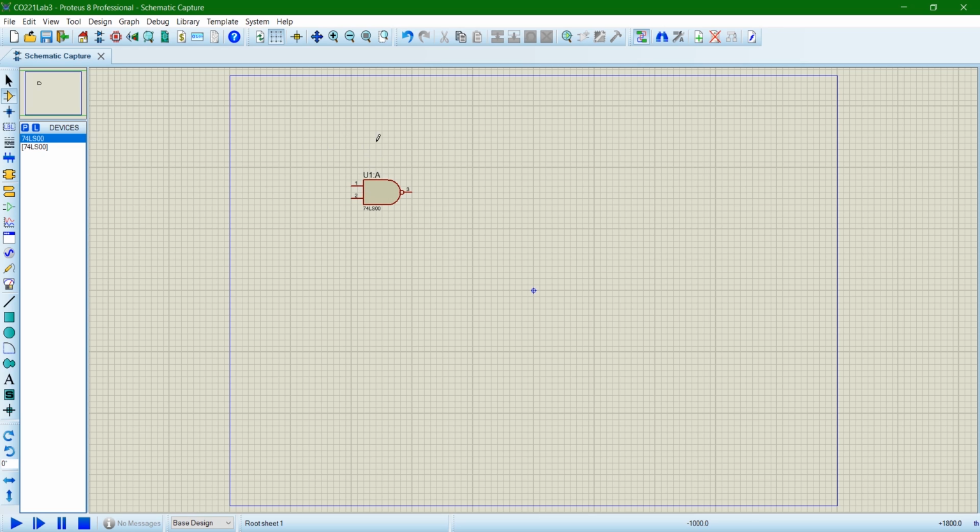When you try to add another NAND gate, if you look carefully, the first NAND gate is named U1A. So the component here is U1, that is the 74LS00 IC. Inside U1, you have one NAND gate, which is called A. That is why it is named A. And inside the U1 component, you have multiple NAND gates. The second NAND gate is called B. Likewise, you can add more NAND gates.